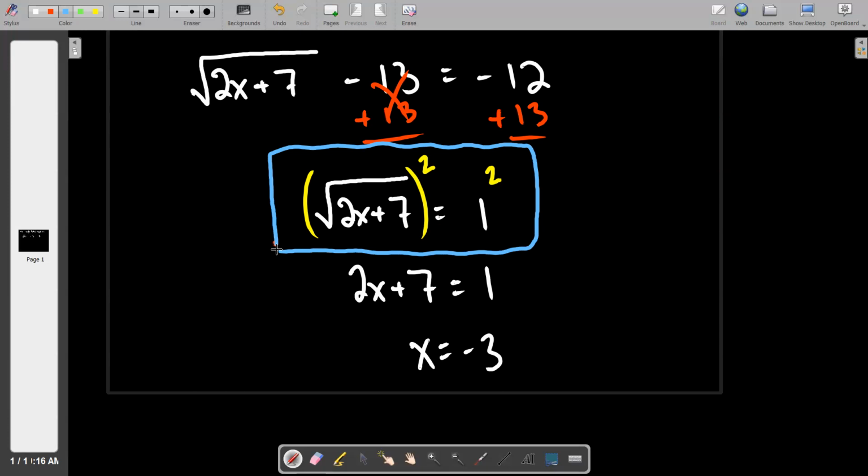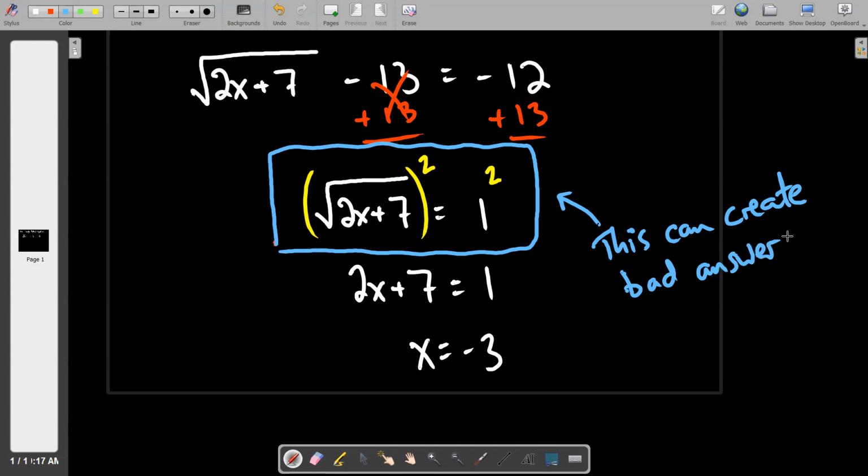And one of those instances is when we square both sides of an equation. When you apply exponents to an equation, there are these types of answers. You've seen them pop up before. They're called extraneous solutions. So I'm going to put a little comment here, something in nice casual English, like: this can create bad answers. And so what that means for us is that it's not our fault, right?